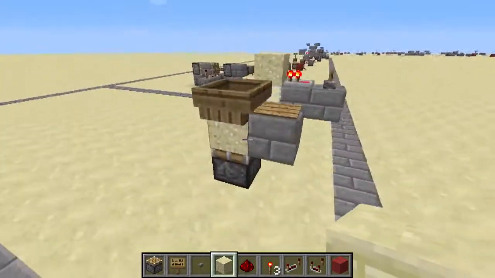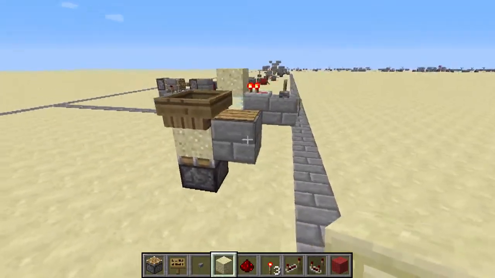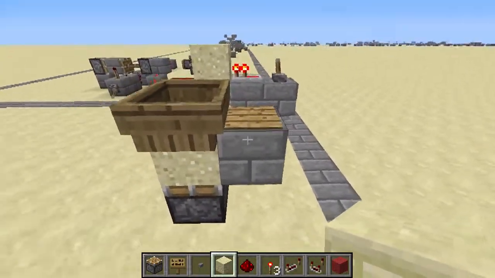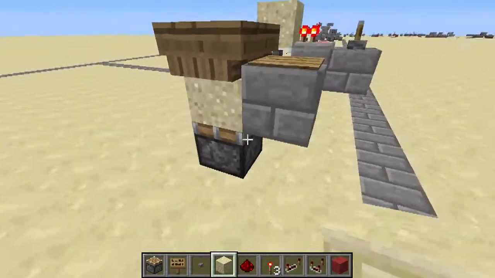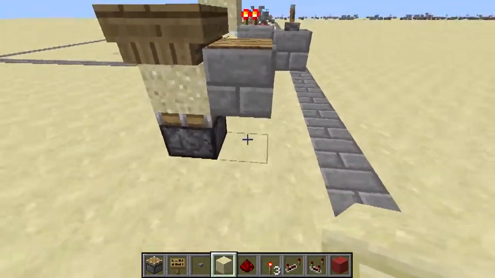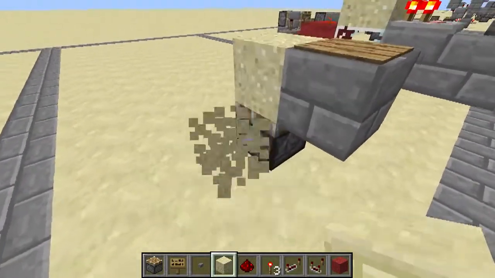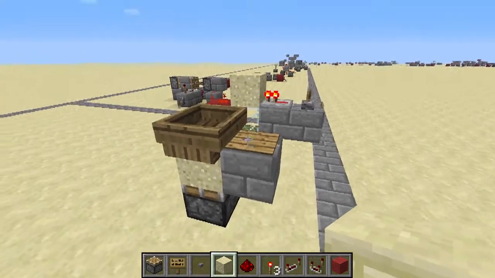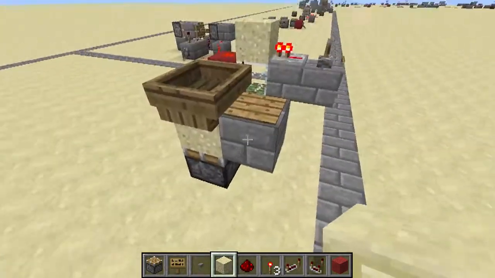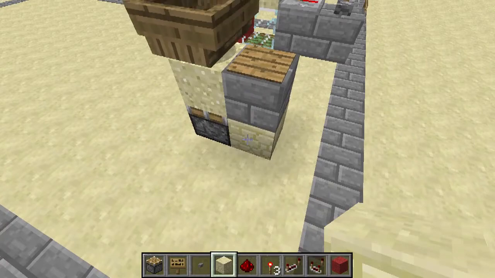Similar thing here. This is the boat plate bud, and this boat is resting on the pressure plate, which is powering this, and it's telling this piston, this is also receiving quasi-connectivity, but again it doesn't know it yet until we place a block, and then it goes up and shoots the boat up, taking it off the pressure plate, but as we know, boats float back down again and it rests on the pressure plate again.